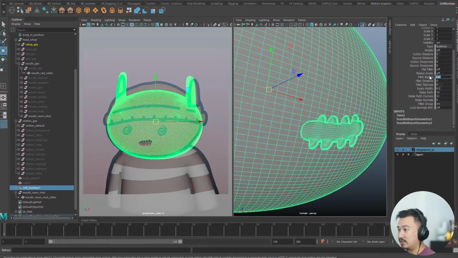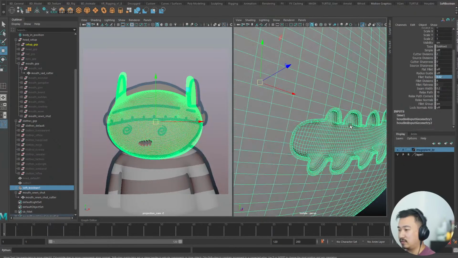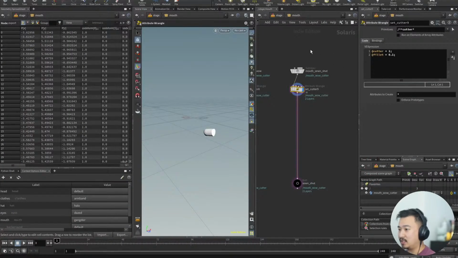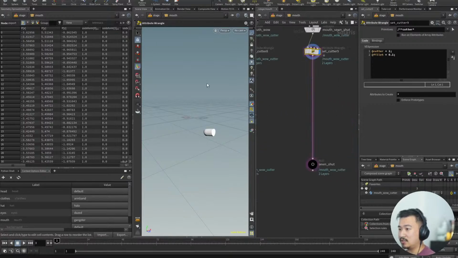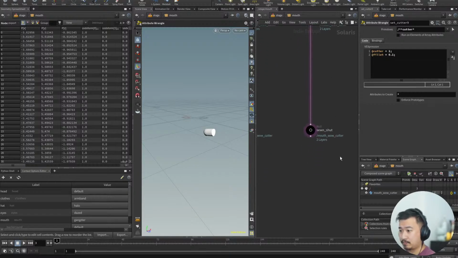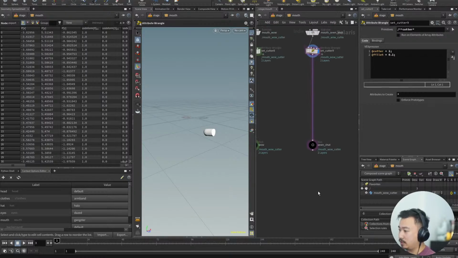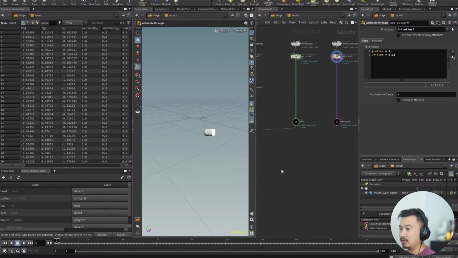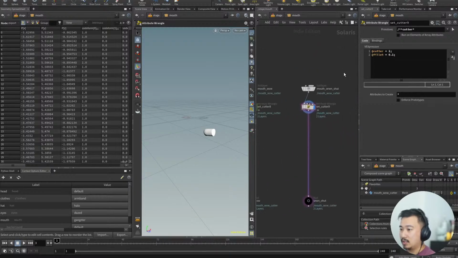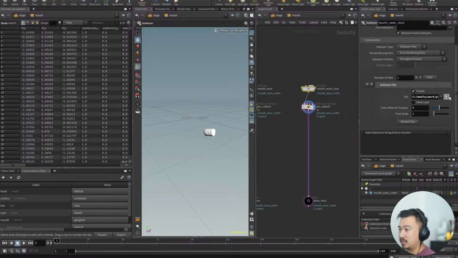Where is it? This fillet radius adjusts how soft the boolean is. I have the same settings here because it's the same plugin that you use in Houdini as the one you use in Maya. All these values I'm just reading inside of the SOP network. If you know anything about Houdini, you can read these attributes and reuse them to do cool things. The next thing I need to do is load in this particular file.